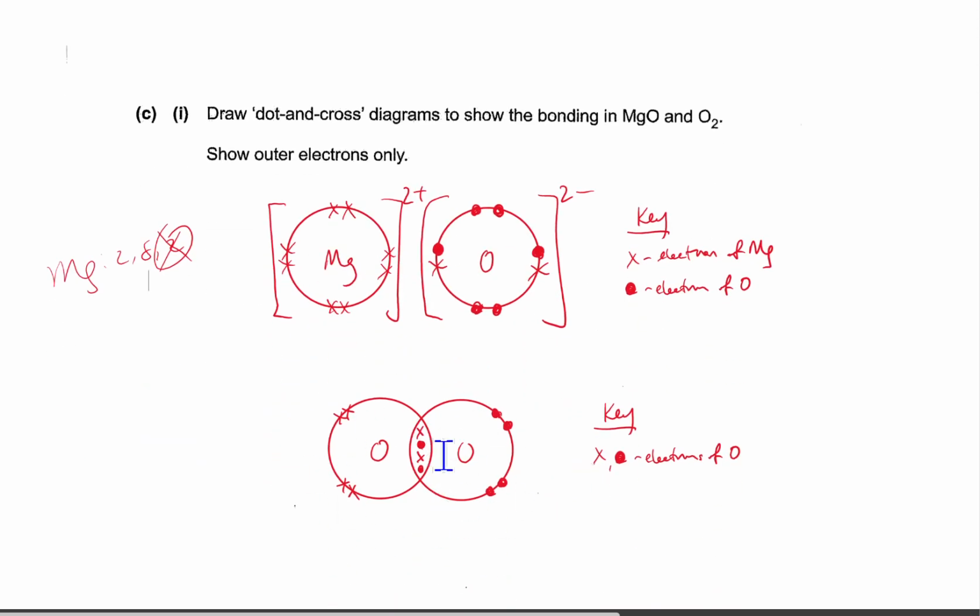How many you need to become stable is how many you share. So someone asked me whether I need to use a different symbol to represent oxygen. In this case, not necessary. The same element can use the same symbol. But of course, in this case, magnesium and oxygen are different elements. They must use different symbols. So in this case, why do I use different symbols? Because I want you all to know that this cross is contributed by the atom on the left, the dot is contributed by the atoms on the right. So it's 2 pairs of electrons like that.